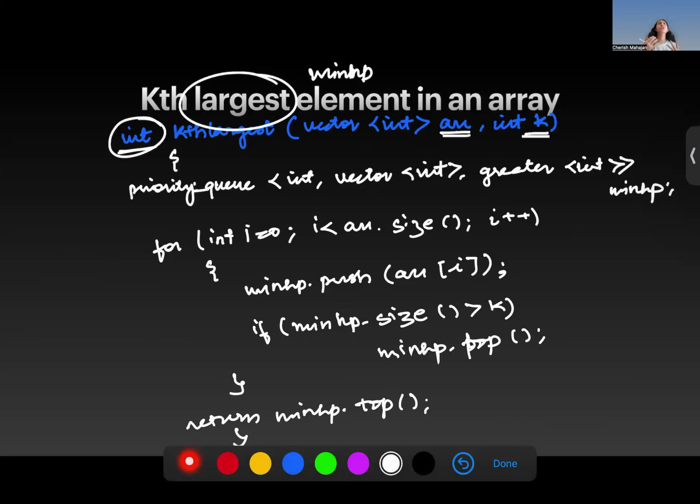You can always put a check like the size of the array should always be greater than k. Else you're not going to get an answer. And then they would have given you in the question statement what to return in that case. If that is given to you, then please use that constraint as well. You need to keep an eye on the constraints as well.